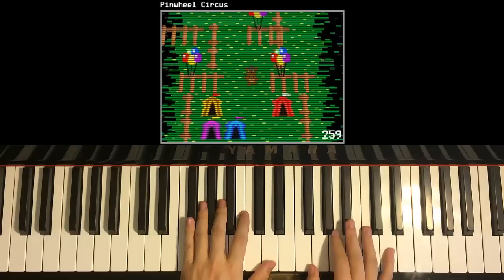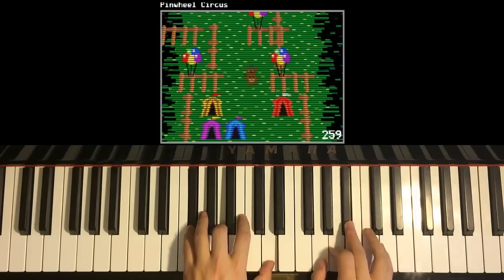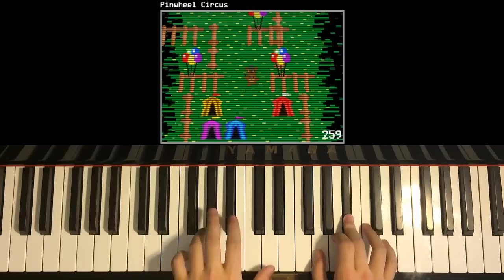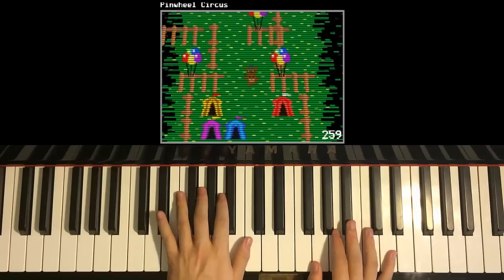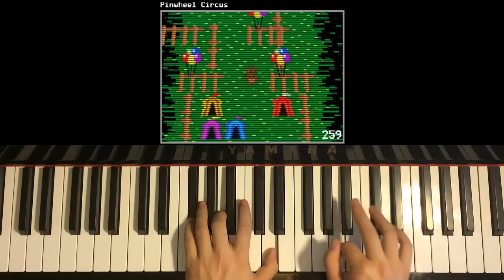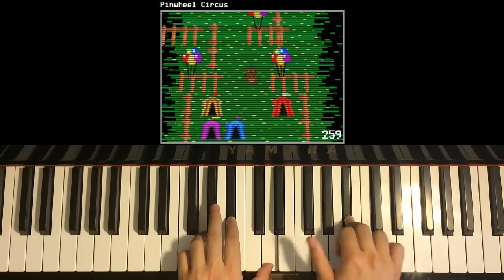1, 2, 3, 4. Okay, so putting the two hands together, right hand starts first, and then A with the first inversion chord together. Together. And then C with the G minor chord together. C with the G minor chord together. G with the G minor chord together. Okay, so let's do this fourth part again. So A together. Okay, so that's the fourth part.